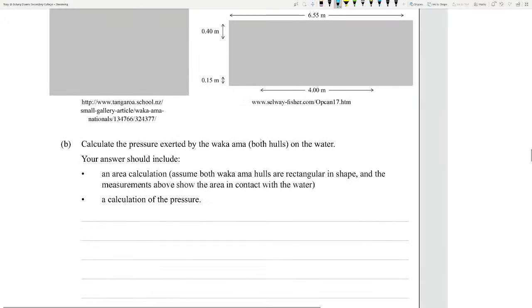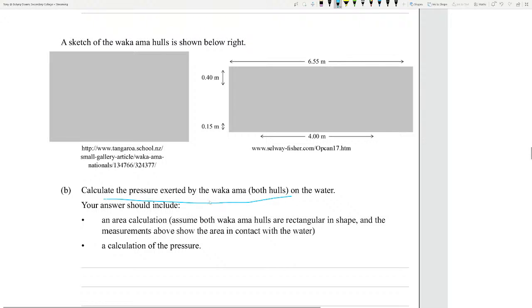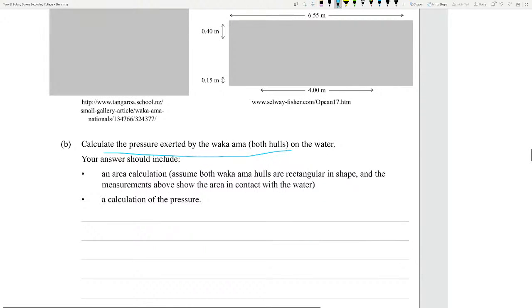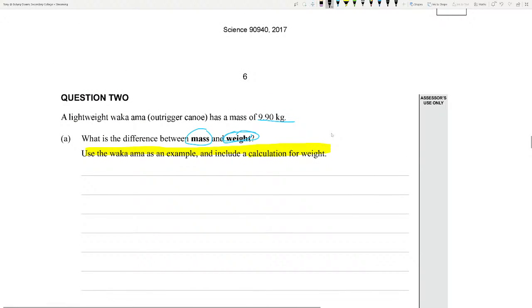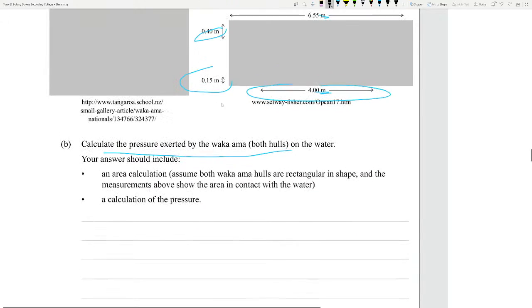All right, so let's look at this. This is pressure, nice and easy. So we've got two area calculations that we need to do. You simply need to remember that to calculate area, it's width times length. They're already giving the measurements to you in meters, so you just need to multiply them together to get the area. Use the weight force that you calculated here, divided by the area that we calculated here, to give you the pressure.